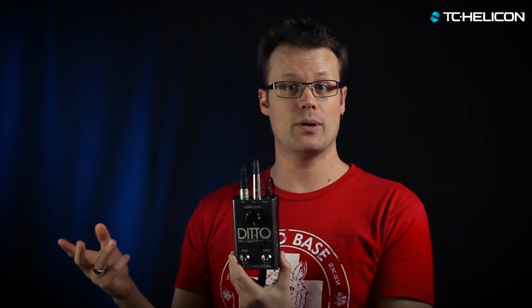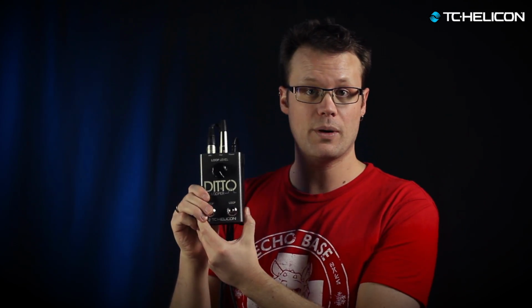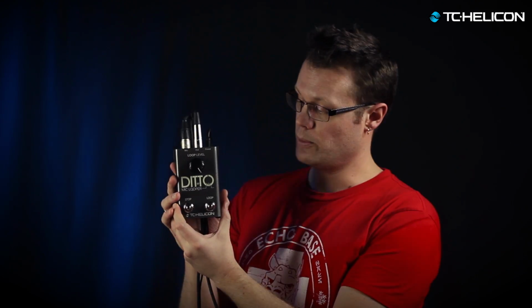And of course, that's the silent erase, so you don't have to do it on one button. You've got a whole separate button just for stopping and erasing, which is really, really neat.